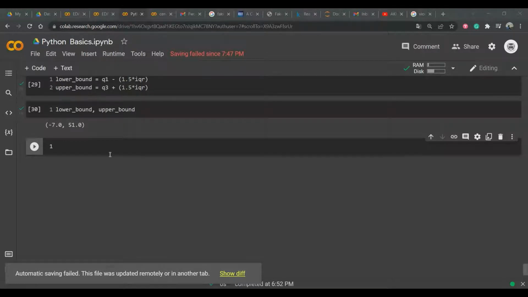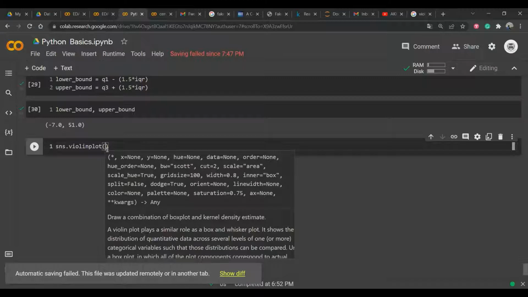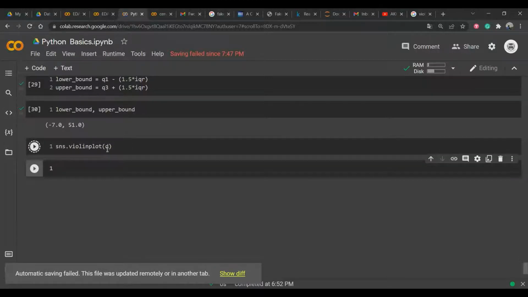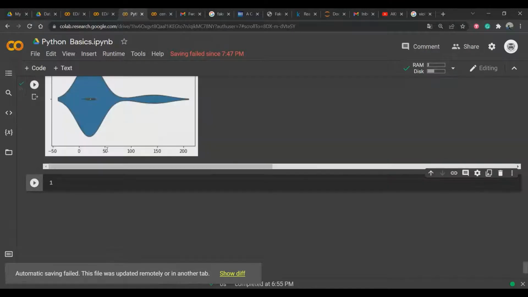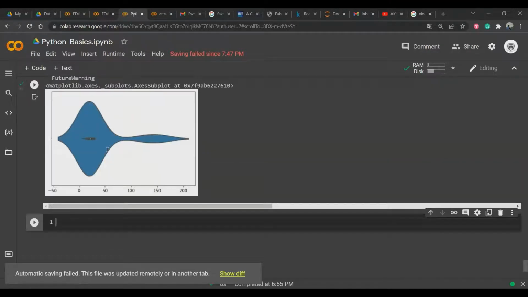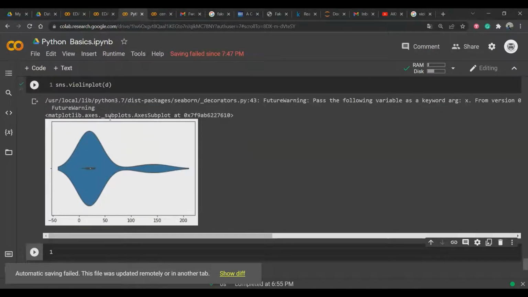Let me draw sns dot violinplot, and then what kind of a thing can I pass over here? Yeah, this is my violin plot.